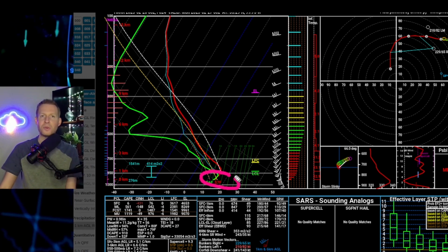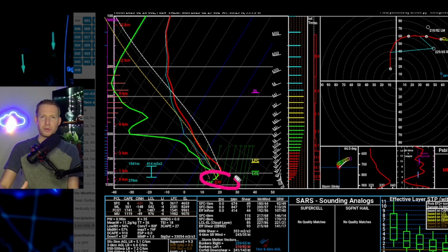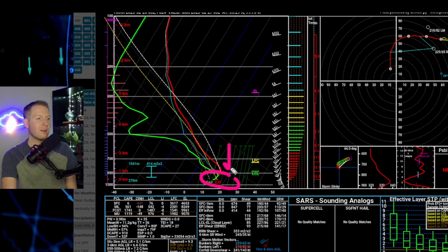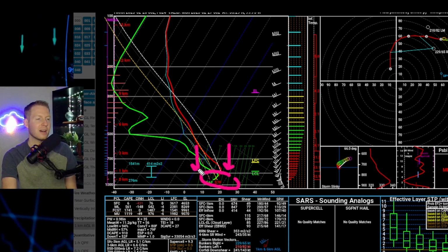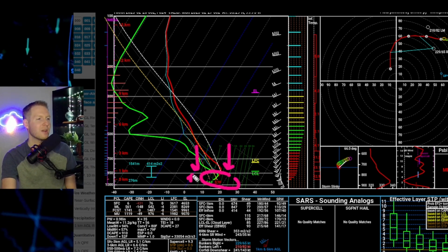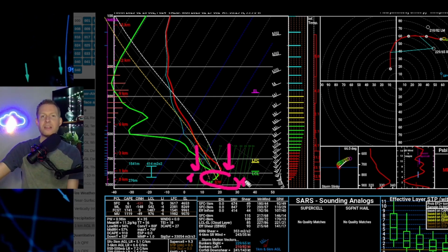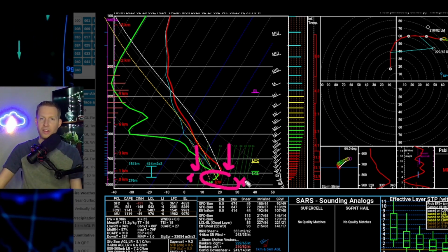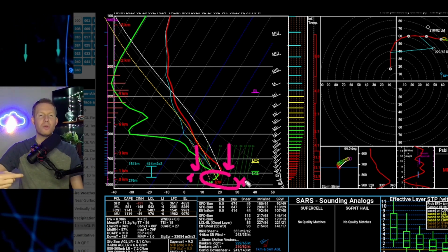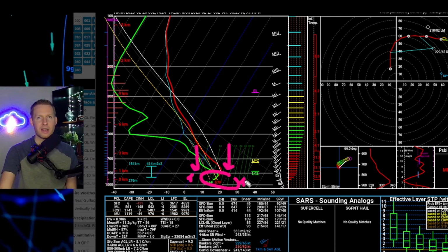Now, what this would do is act to create essentially a little bubble of protection near the surface. So when these storms get going, the strong winds that are mixed down from a couple thousand feet up could run into the stable air, and it will dampen it a little bit. There will be some resistance anyway, pushing back from the surface as those strong, potentially damaging winds get mixed down to the surface. Now, that's just one limiting factor. There are a lot of things to overcome the lack of instability, but if we don't see this widespread severe weather event materialize, this is likely going to be the reason why.